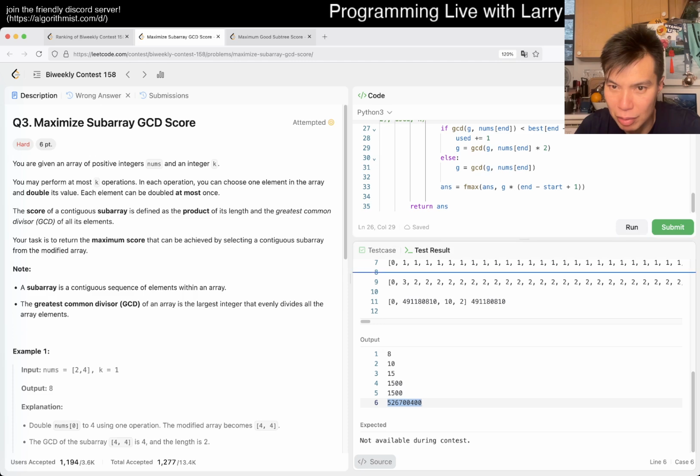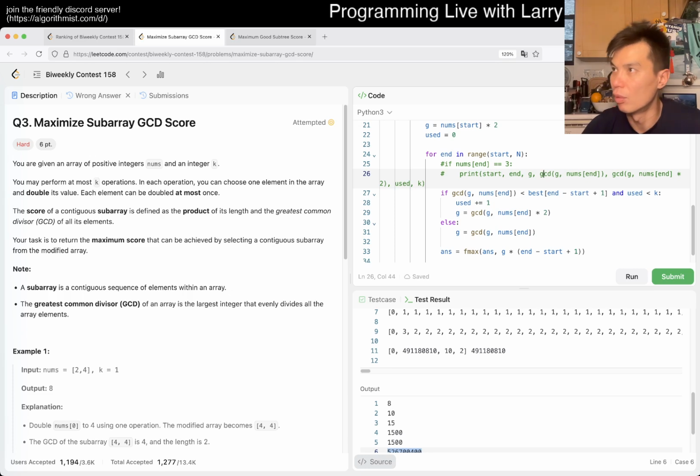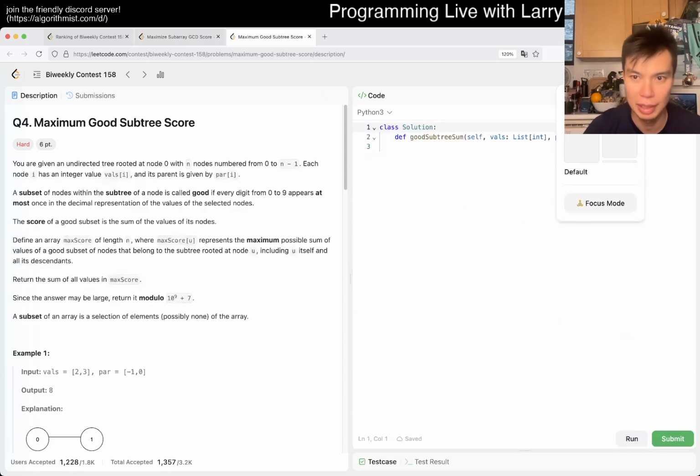It's just very wrong. But that's because I don't handle the case where we use the doubling on as many numbers as we can to double the answer. How am I thinking it wrong? All right, let me refresh. Maybe skip ahead real quick.